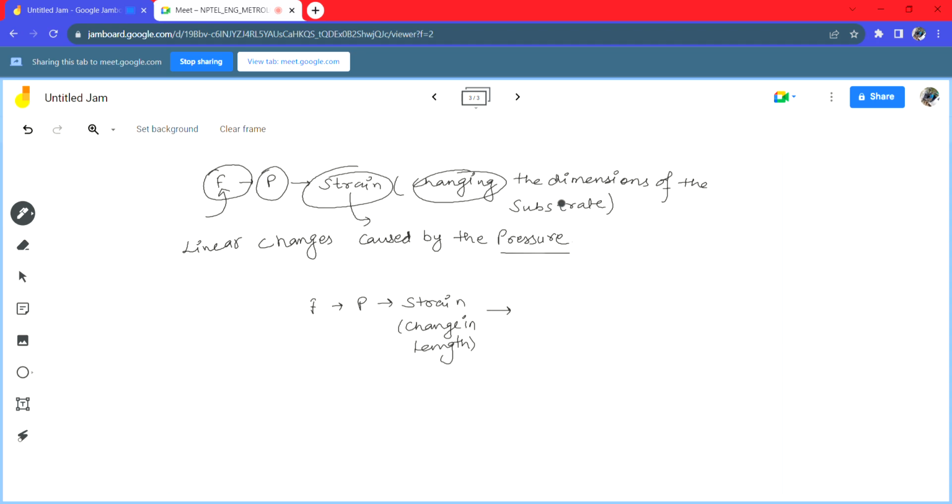And if we measure this change in length, we create an electrical voltage, and this delta V will give us the direct correspondence with delta F. So the curve that we get finally is the curve between our variable delta V over time, and this delta V corresponds to delta F. So with the progression of time, the way the voltage changes, we say that in a similar fashion, the forces will also be changing.